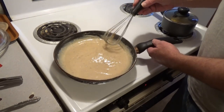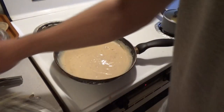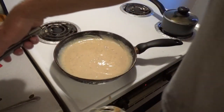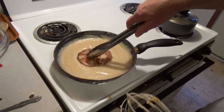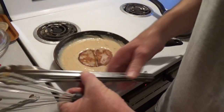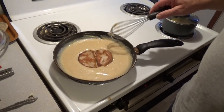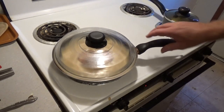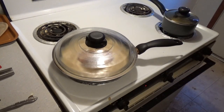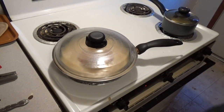So that gravy's mixed up and thickened up really nicely. So guess what I'm going to do now? Huzzah! You ready for this? Oh yeah, look at that. Look at that. Just gonna kind of let that set for a minute. It's on simmer, low as I can go. Got the heat up on the corn just a little bit. Mashed potatoes are sitting over there doing their thing. I'm gonna leave those alone.